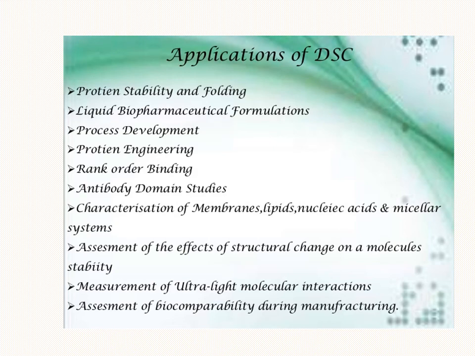So DSC is mainly used for biochemical characterization studies and biocompatibility studies, and also for thermal stability, melting point screening, for optimizing purification and storage conditions, and to enhance the stability of a given product, either a protein or a biopharmaceutical product. We are using this DSC instrument. So that's all about differential scanning calorimetry.